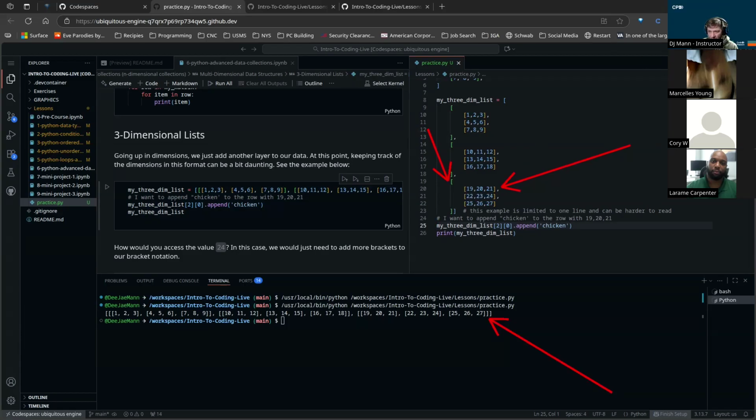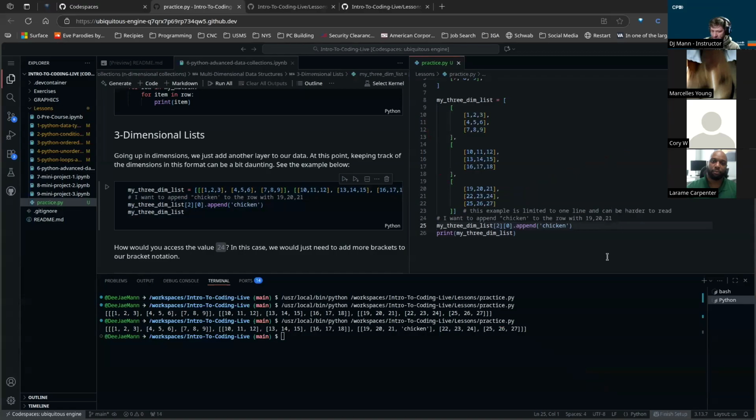So then if we run this, where did it put chicken? Oh, right here. Append always adds to the end of the list. Okay. So append is what's directing it to be at the end of that list. Yes. Okay, I got it. If we wanted to change one of the values, we would have to specify the index we wanted to change. Because we're appending, it goes immediately to that end. All we need is the list. We don't need to know what the item is inside the list because we don't really care about that. We're just adding chicken to it.